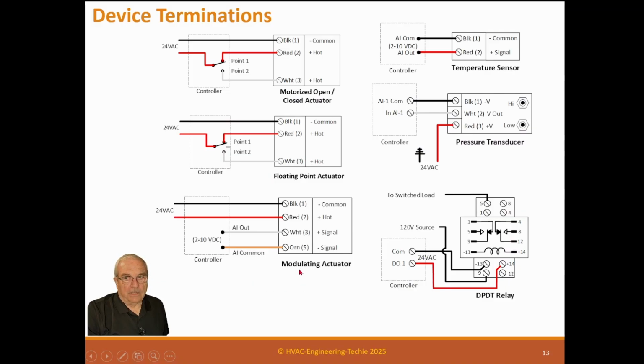This is a modulating actuator. And so this one has power to the actuator. So this could be 24 volt VAC, and it comes in black and it comes in hot. And then the controller has the digital point, so it's got a plus signal and a minus signal. And this will be a different color because these might be the same conductor. So it will come out, and this gets the voltage signal that actually causes this actuator to modulate.